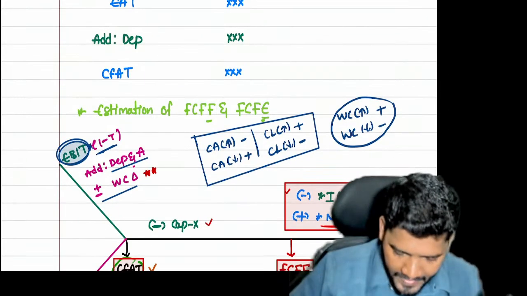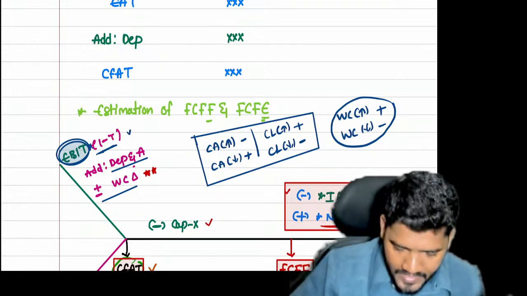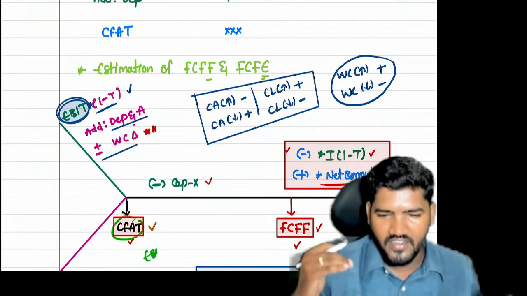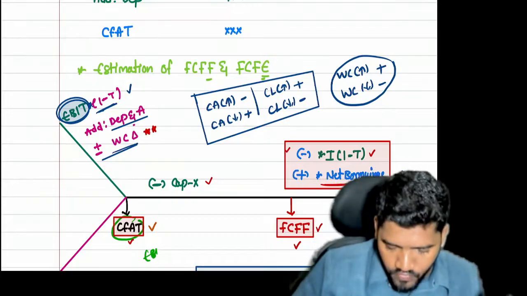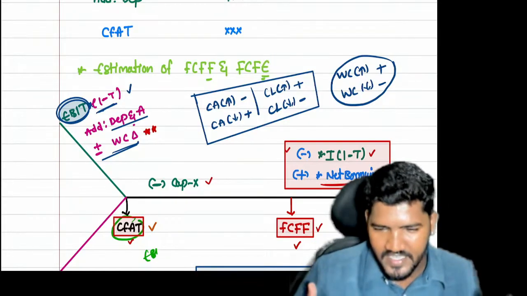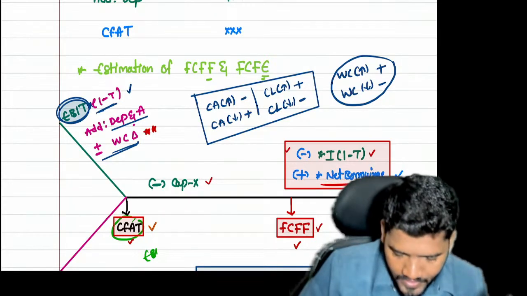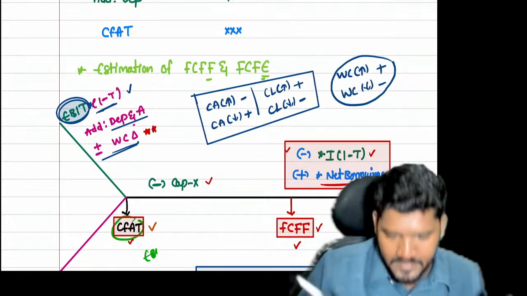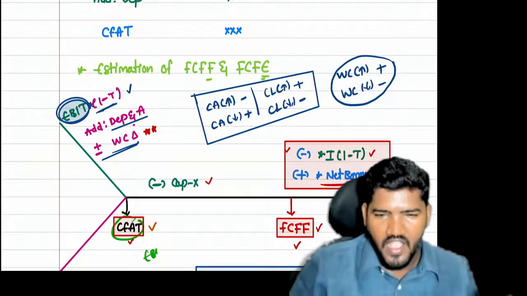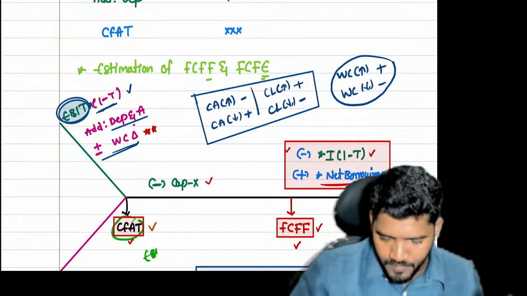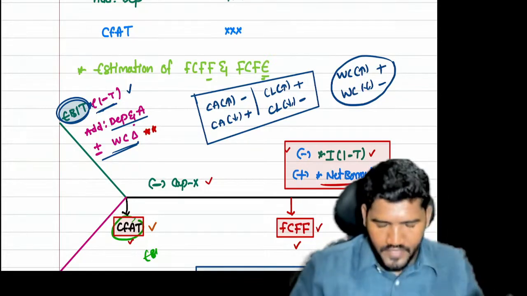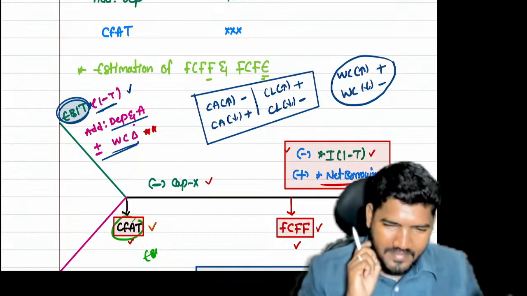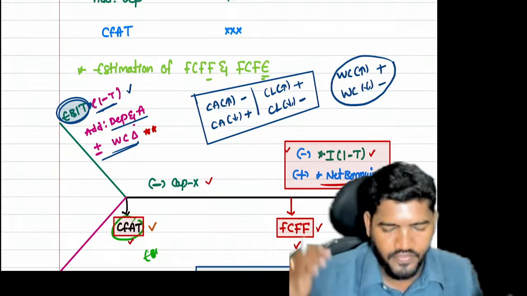So EBAT, operating profit after tax, yes, it is after tax. Add back depreciation and amortization expenses, so non-cash is converted into cash. Add or subtract working capital changes, which is also a non-cash element, and given EBAT is converted into CFAT. After CFAT, you know the procedure: minus capex, you get FCFF; minus interest times 1 minus tax, plus or minus net borrowings, you will get FCFE.